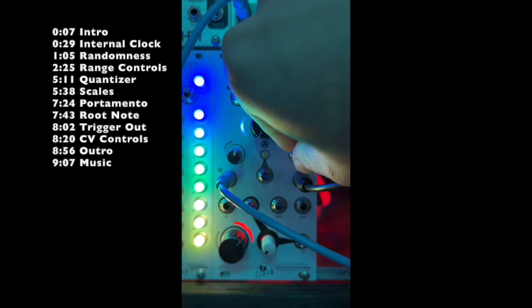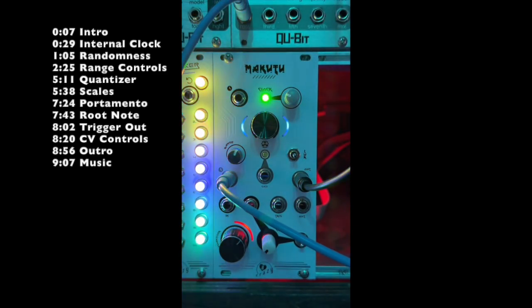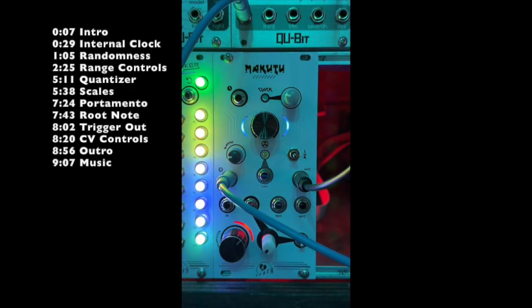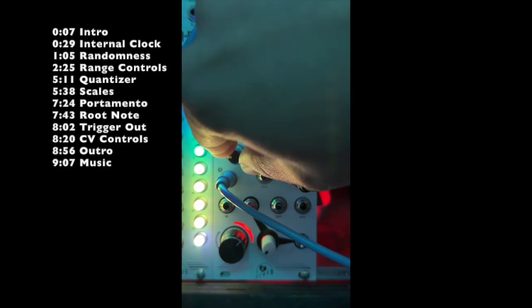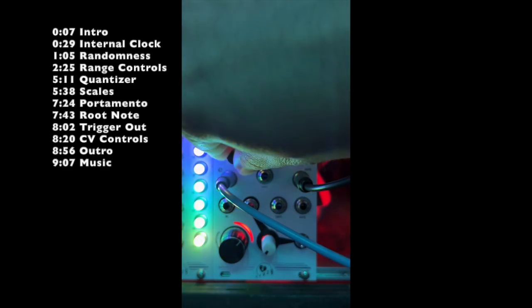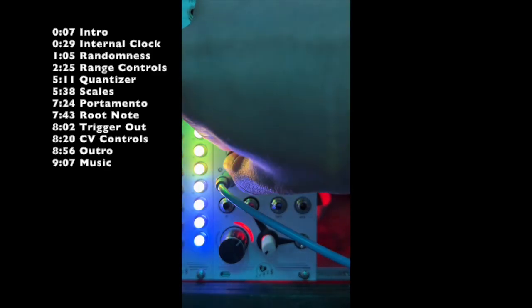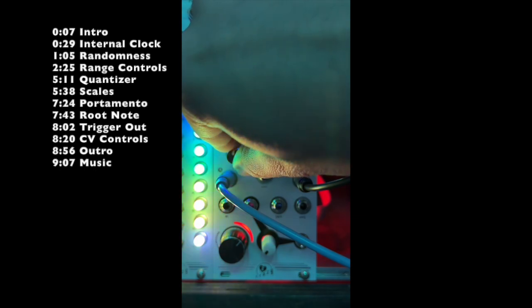Flipping the switch to the middle position allows the range knob to control the width of the sequence. The width is the difference between lower voltages and higher voltages. When counterclockwise, the difference between the higher and lower voltages is small. When turned up, the range and difference between those voltages increase, jumping octaves. Controlling the width parameter in real time can add little variations to an already locked sequence.